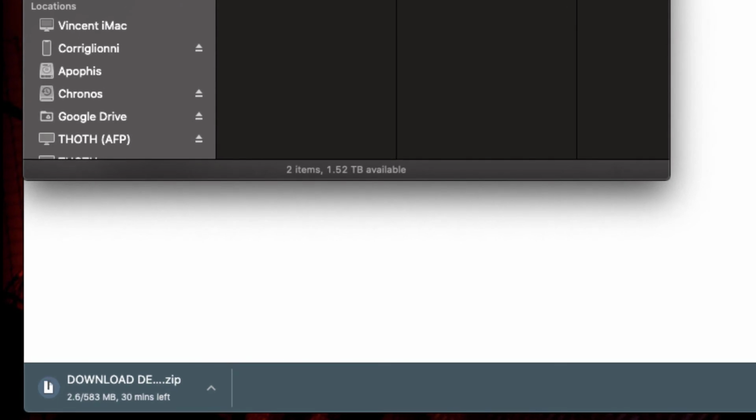I also want to let you know, I have a 150 megabit download connection at my studio. So as fast as it's downloading now, it's probably not going to be that fast for you. I think this really reinforces the point that dragging that folder using the Google Drive app is much faster than using the browser.